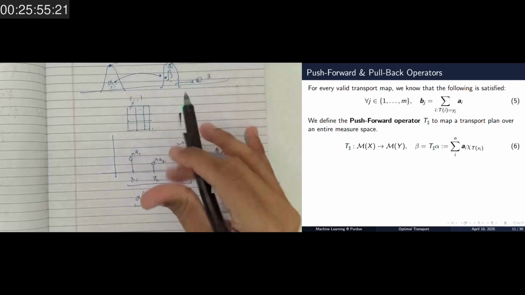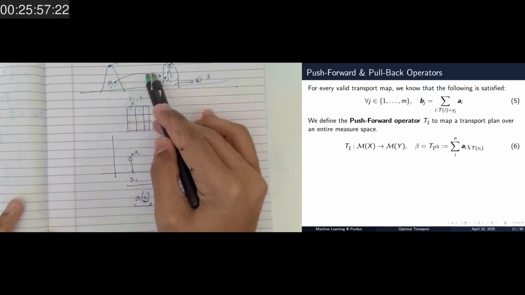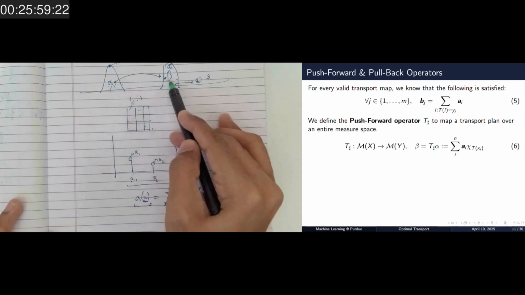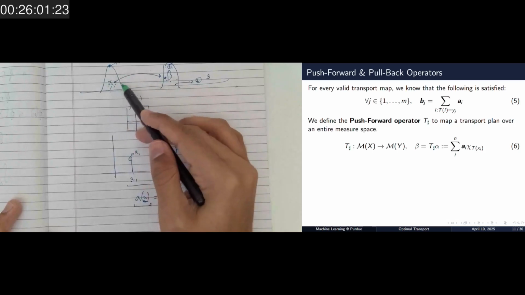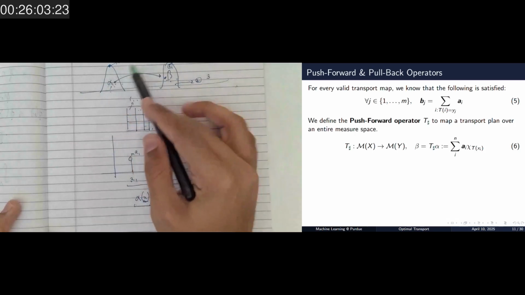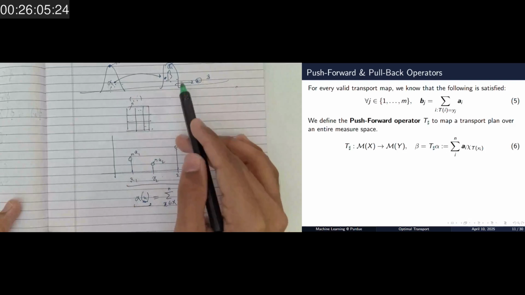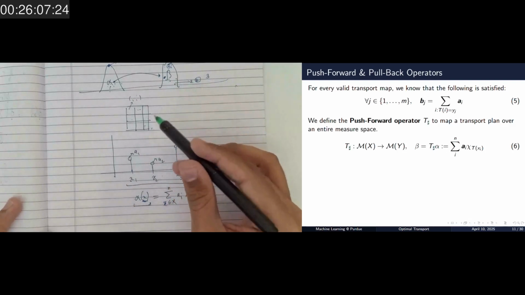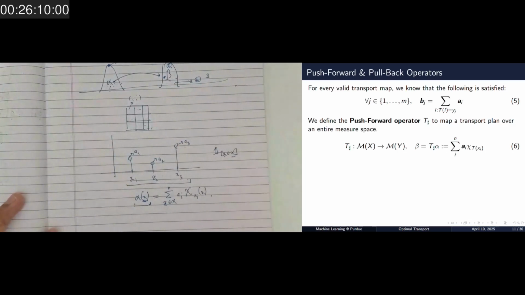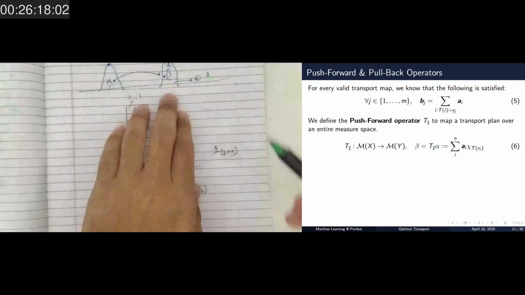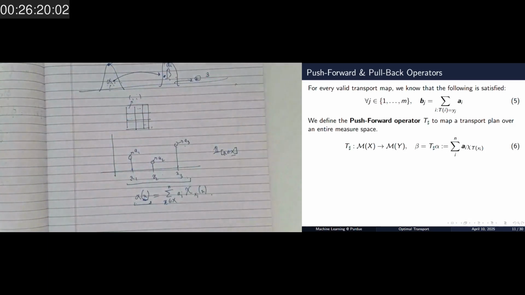So we discussed the cost matrix and the fact that we know the cost of transporting point 1 to point 2 over here. And if you want to do this process for all of the points in alpha to all of the points in our target measure beta, we can just describe a way of doing that, and that is the T sharp over there, which is just the transport of one measure space alpha to the other measure space beta. And that is basically represented the same way.